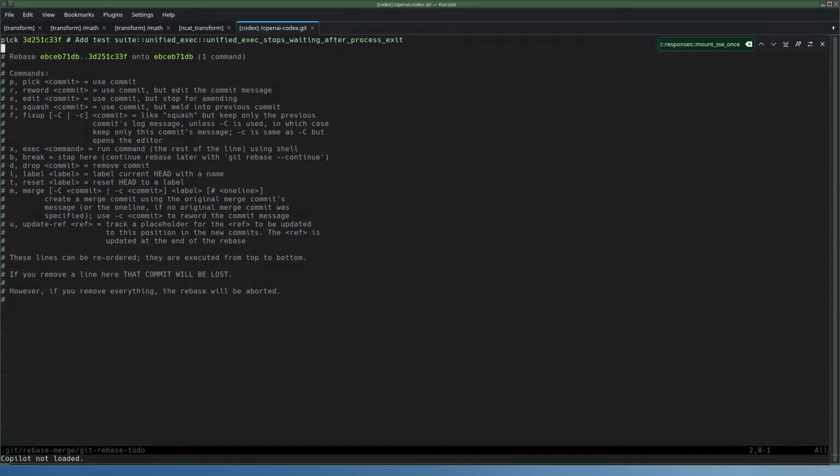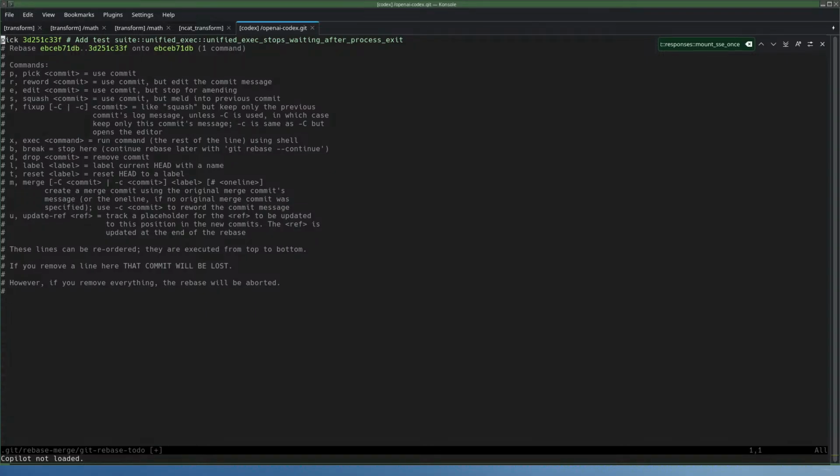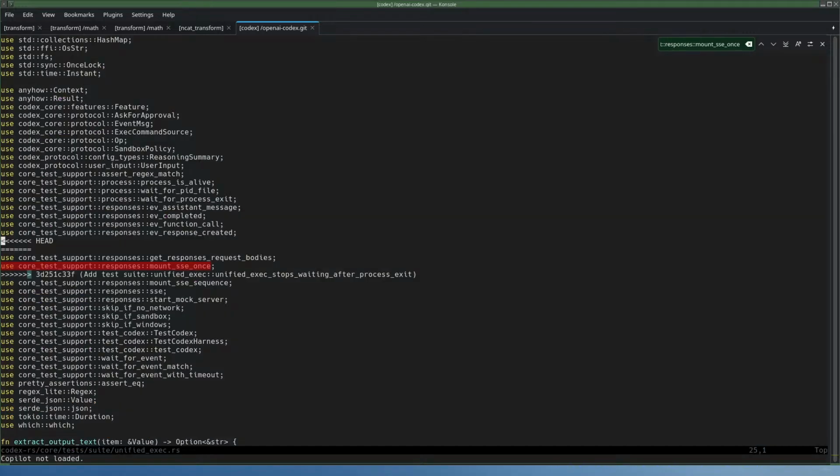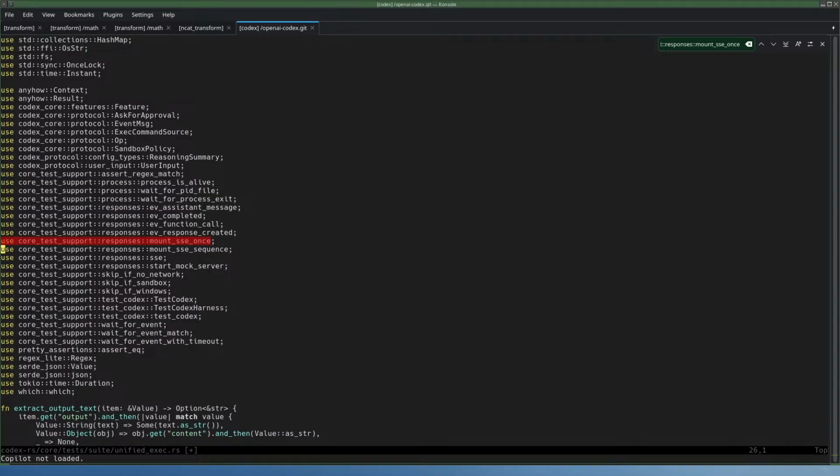Might as well have done a cherry pick, but I think this is the correct way. No, yeah, not a cherry pick. I guess the rebase is what we want. Now we have the same conflicts as before, so I should be able to solve that quickly. Still think this has to be removed, because this is upstream, and I know that I want to add that one. So yeah, that's what you will do.